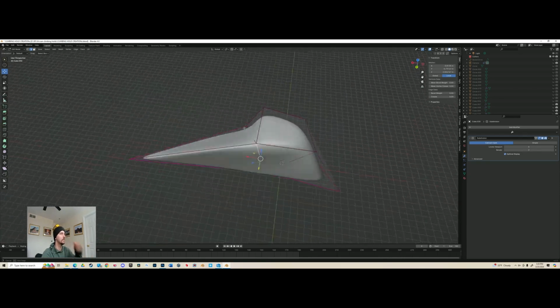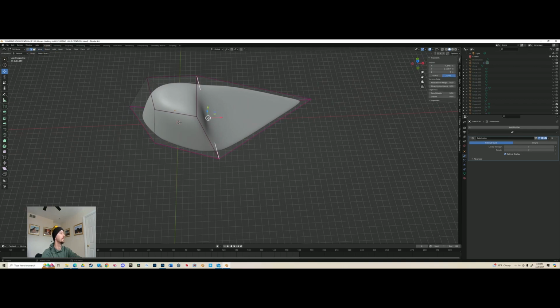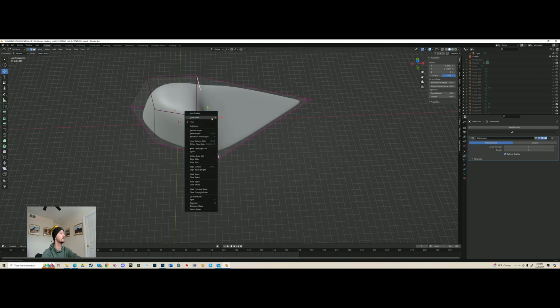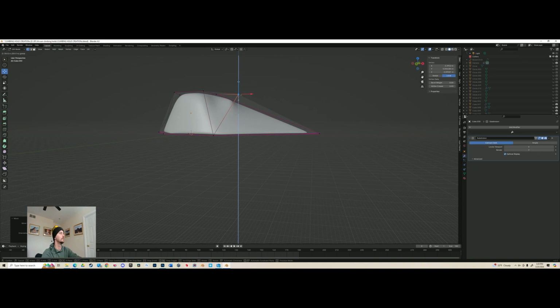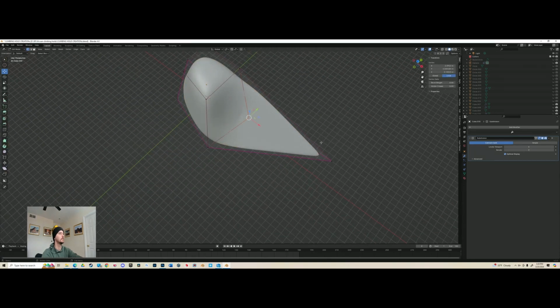Let's go with, what's going to happen if we take this corner here and go out? Do we want to go out? No. Let's take this and move it over. No, divide it. We're going to subdivide it again and move some of it over. Like right there. Maybe make this less pointy.